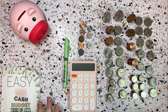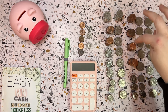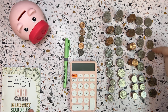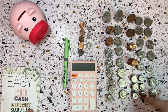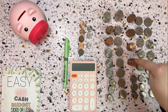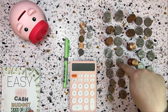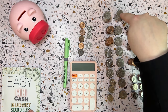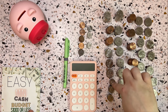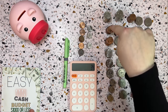All right. So let's add up this. I've got everything in dollars and then these are in 25 cent stacks. So I've got 1, 2, 3, 4, 5, 6, 7, 8, 9, 10, 11, 12, 13, 14, 15. This makes 16. 17, 18, 19, 20, 21, 22, 23, 24, 25, 26, 27, 28. Let's skip over that. 29, 30, 31, 32, 33, 34. So I think that's 34 plus that's 50 cents.